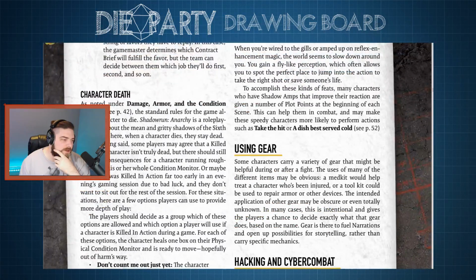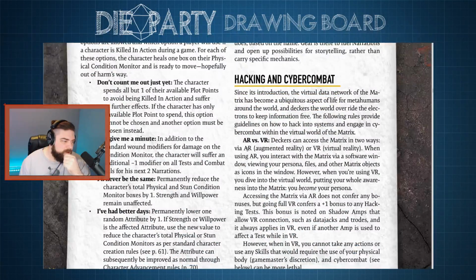Oh, so when you die, you just remove stuff. Okay, that's kind of cool. Permanently reduce the total physical and stun condition boxes by 1.